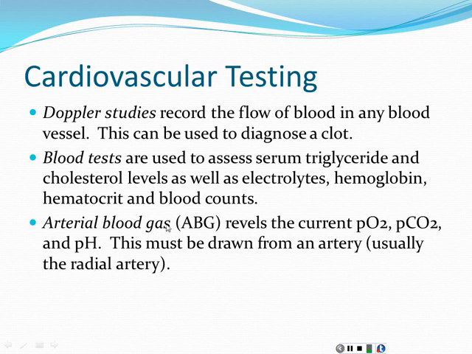And then the ABG. There's no other way to determine how well the body is carrying oxygen and carbon dioxide, or what the accurate pH is without an arterial blood gas. You can draw blood from a vein and send it for these tests, but it doesn't tell you anything because the blood in the vein has already had all the good stuff taken out of it. It's had the oxygen removed, acid has been added, so the ABG obviously has to be drawn from an artery, but it's the only way to get an accurate pH and PO2 in particular. All right, so those are the tests.